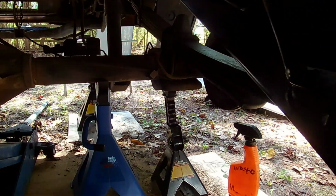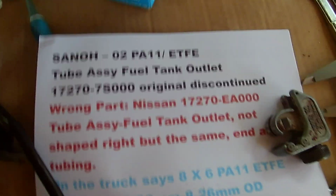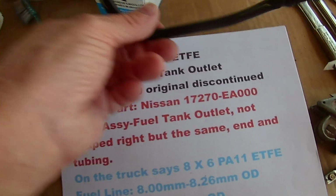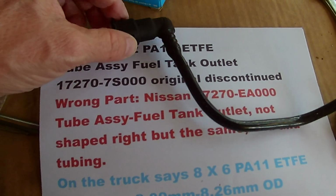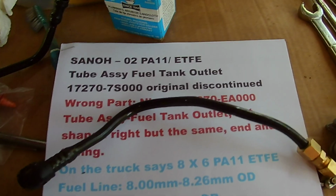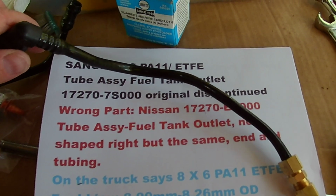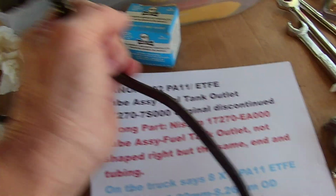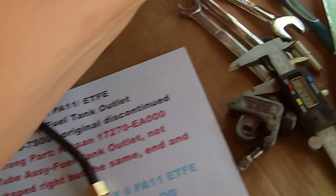I also purchased the Nissan Frontier part right here, where I got labeled the wrong part. The Titan one is discontinued. The fuel line, that is this part that was all bent up and mangled here, for the Titan is discontinued. But the one listed as the wrong part is actually the right part. It is for a Nissan Frontier or Pathfinder, and it has the same exact end, but new and not mangled up. So I have a nylon to steel compression fitting on here, which is this part here.